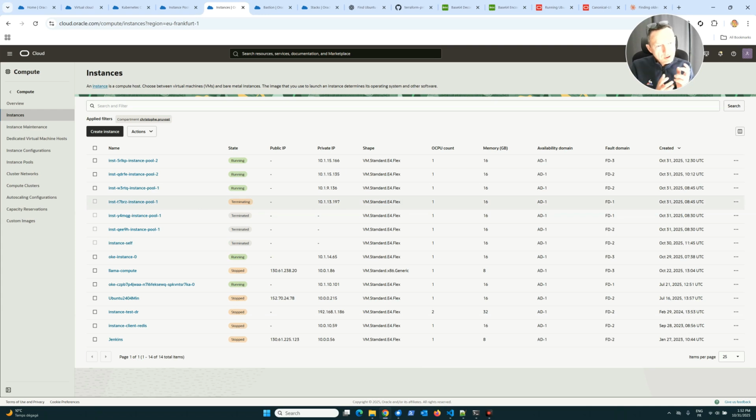So maybe we know which node will be deleted when doing a scale down on the instance pool, but it's not 100% sure. But yes, we see the oldest node.